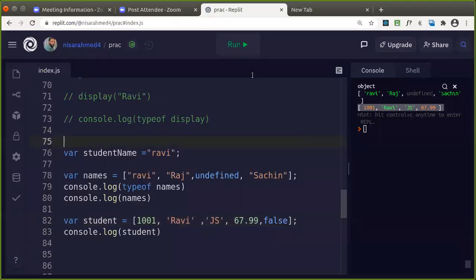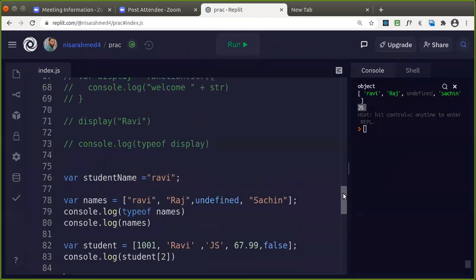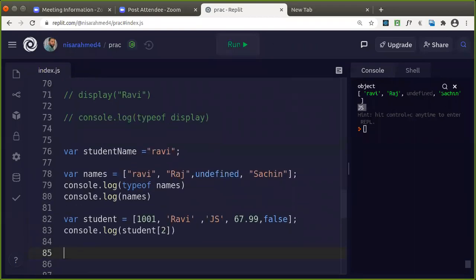But what does that represent? We do not know exactly. So these are the details about the single entity we are representing, the student, enclosed in the square brackets. You can use your square bracket notation here. Suppose you give the subscript student of 2, you can see we got JS, that represents JavaScript, the value at the index of 2. You can change the values also by the index. You can just change it. Good. Any queries you have, you can just text me in the chat. We'll discuss at the end of the session, guys.